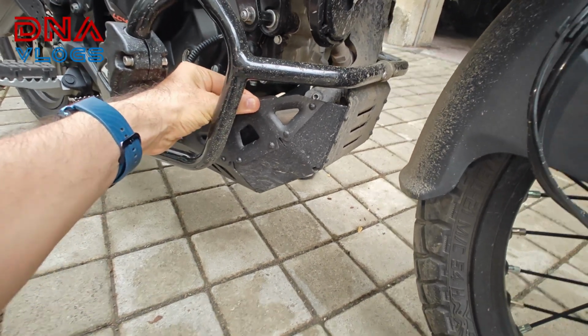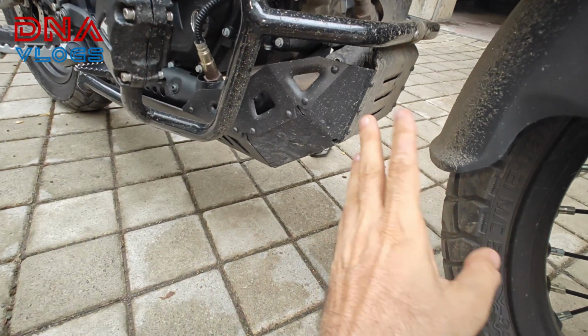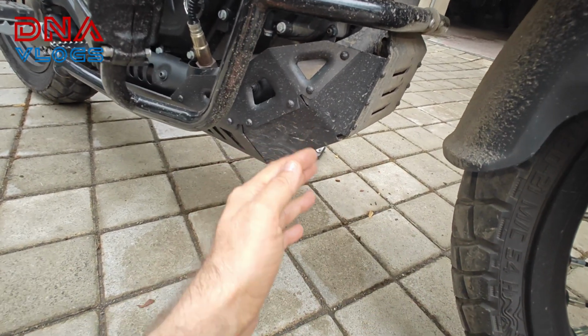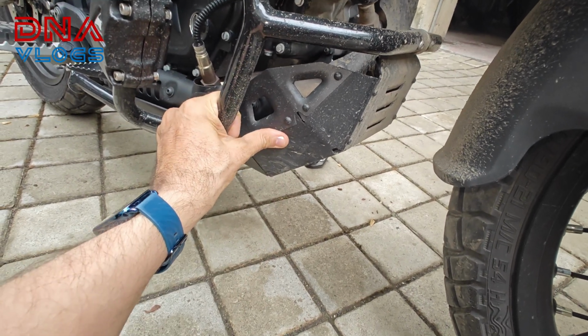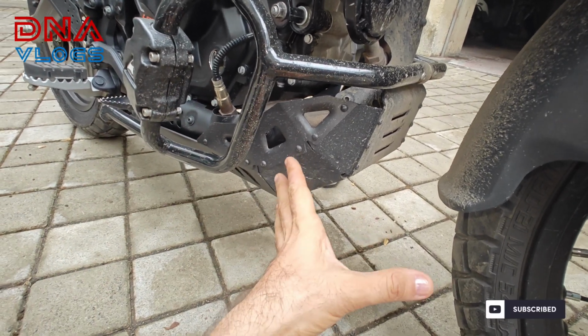The stock one is rubber mounted and it moves a lot. So this one is a sturdy mount, so that there are fewer vibrations around, and it doesn't move around when it is hit. With the rubber mounts, what happens is if it takes a hit, it can bend inside and damage things further. So this one will stay sturdy.